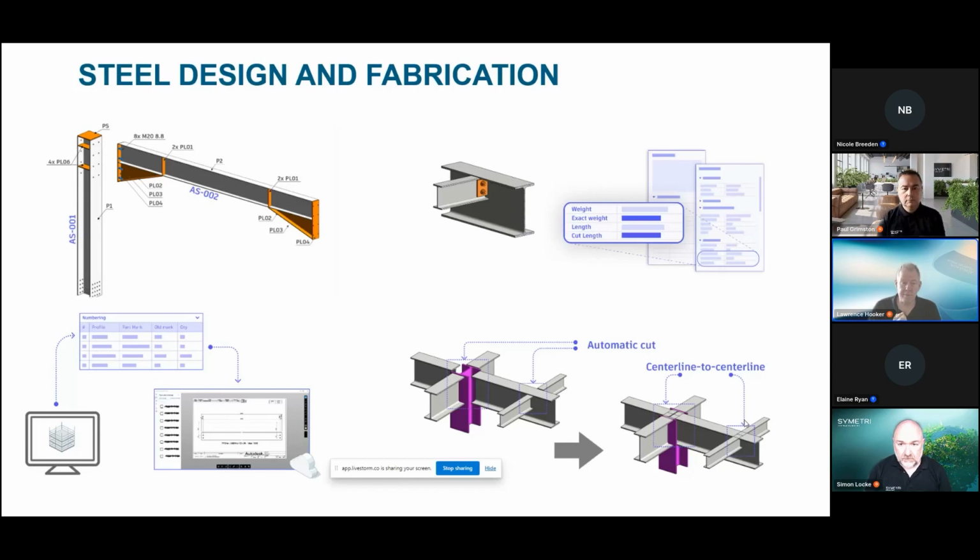So now, if you look in the top left-hand corner, we can currently do this in Revit 2025. We can take the parts and assembly marks directly from Advanced Steel into our Revit model, and they'll be directly connected with the updaters. However, things like automatic cuts, ways of being able to control the fabrication elements better, and obviously methods to produce drawings and so on are going to come into Revit. So it's going to be quite an exciting future for steel fabrication.